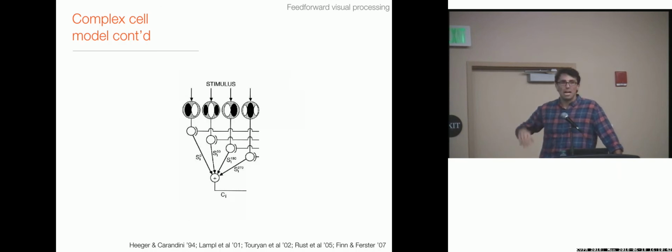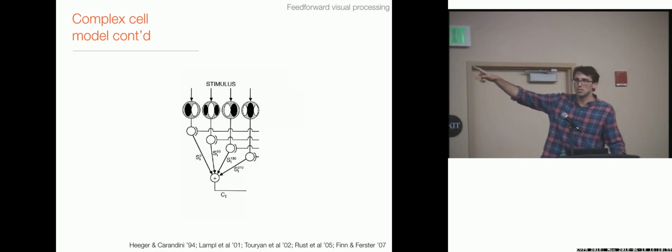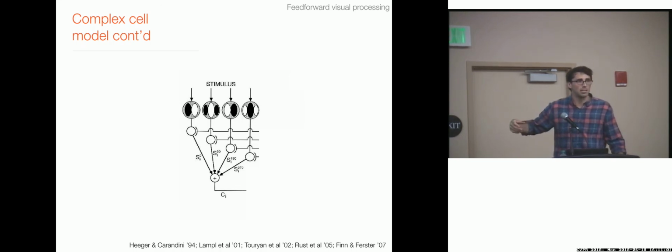So imagine you have a stimulus. And imagine you have simple cells, which I'm showing you here as just oriented Gabors of different phases. So what we would expect with our complex cell model that I just laid out is that we have some complex cell C at the bottom there, which is combining or pooling responses from those four different simple cells.